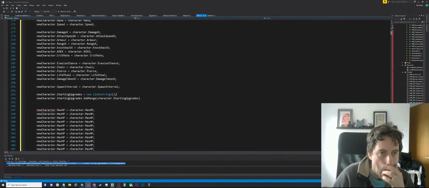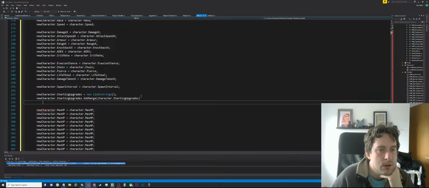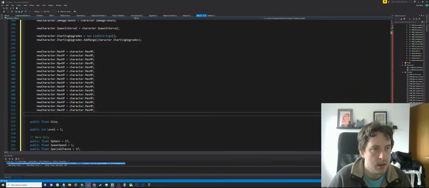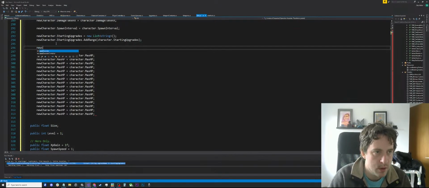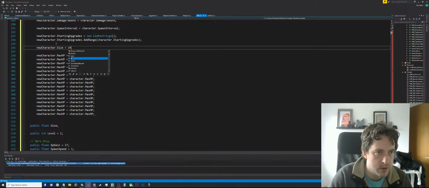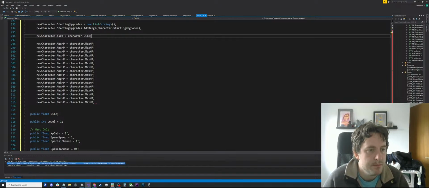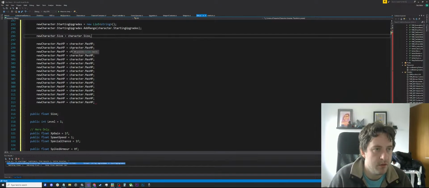Okay. Starting upgrades, add range, yeah, so that's the starting upgrades. And then we just want size, new character dot size equals character dot size. And then all of these.